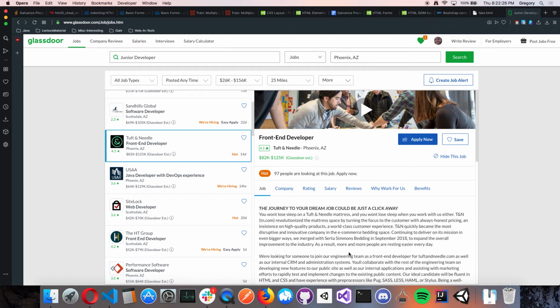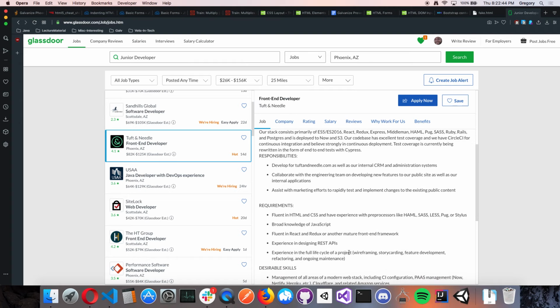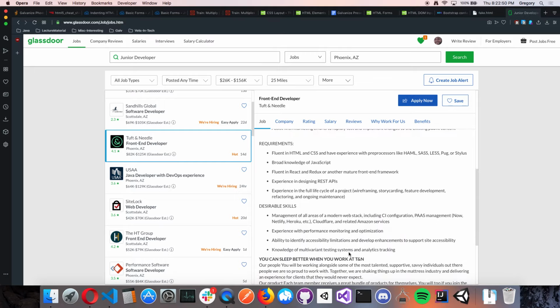So in order to become a full stack developer, you may have heard that term before, they would want you to know front-end technologies like JavaScript and also back-end technologies like SQL. Node is technically a back-end technology if you're using Express, and they'll say that sometimes, but Java is also a very, very popular back-end tool, especially in Arizona. I see it a lot.